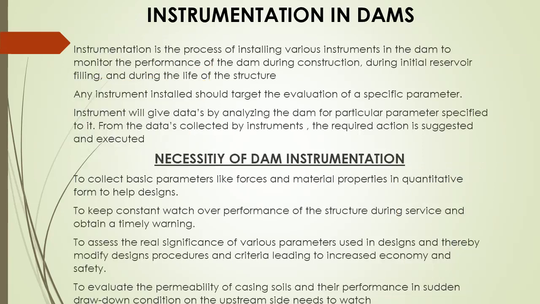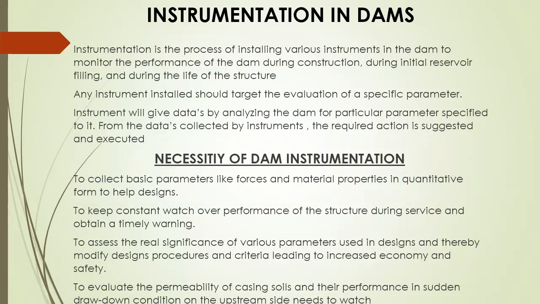The final topic we are going to deal with is instrumentation in dams. Instrumentation is the process of installing various instruments in the dam to monitor the performance of the dam, during construction, during initial reservoir filling, and during the life of the structure. Any instrument installed should target the evaluation of a specific parameter. Instruments will give data by analyzing the dam for particular parameters specified to them. From the data collected by instruments, the required action is suggested and executed.